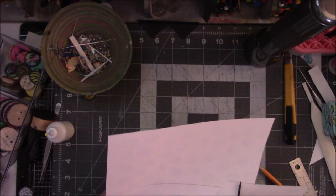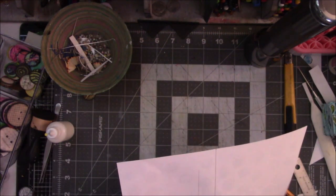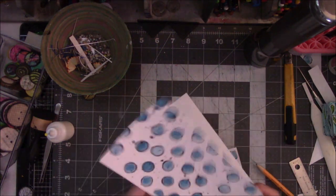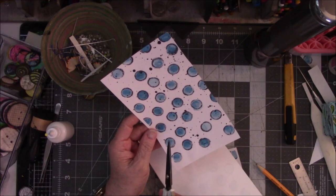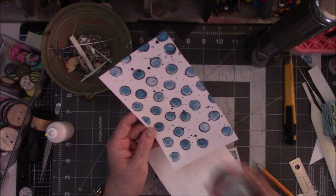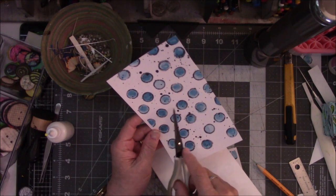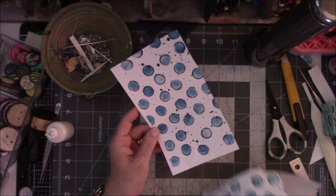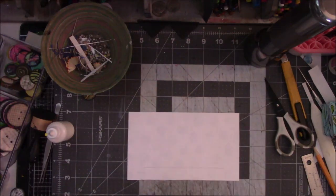Now this is just computer paper that I scanned my prints after I painted all these dots in with watercolor. This was some kind of a cardboard roll. I dipped it in black paint. Oh no, actually I used black stays-on ink, you know, ink pad. Stamped it on here, then watercolored in every one of those little holes. And then when I got done, I photocopied this so that I would not have to do this again. Thank goodness, I thought that far ahead.